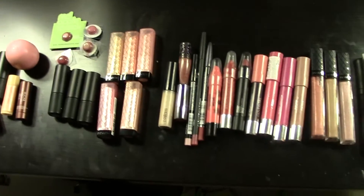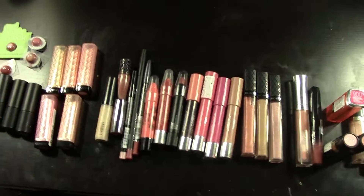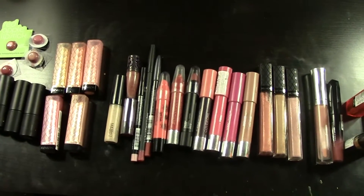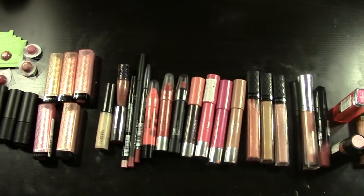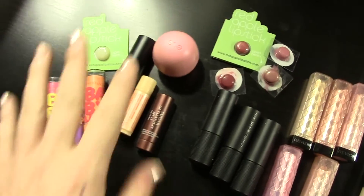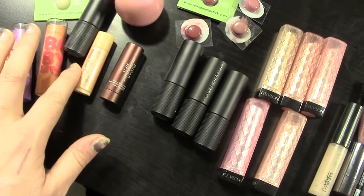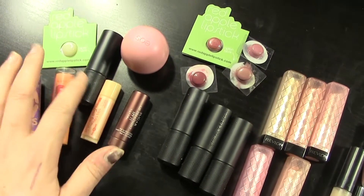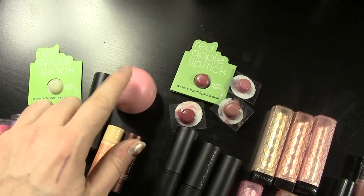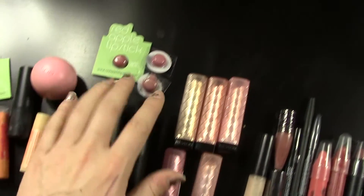And lip products is a little bit crazy — and this isn't all of it. I keep a lot in my purse, but I went through and weeded out stuff I don't use. I also need to figure out what is confirmed to have gluten in it and decide if I'm throwing it out, because I want to try and eliminate the gluten if possible. So this is like lip balm stuff: the Baby Lips, this is the sugar one, this one is Blistex, this one's my favorite — it's from Red Apple Lipstick, it's called the Raleigh Bomb, and I have a little sample of it too. And this EOS lip balm. Then I have the three Red Apple Lipsticks that I own and a whole bunch of sample color ones.